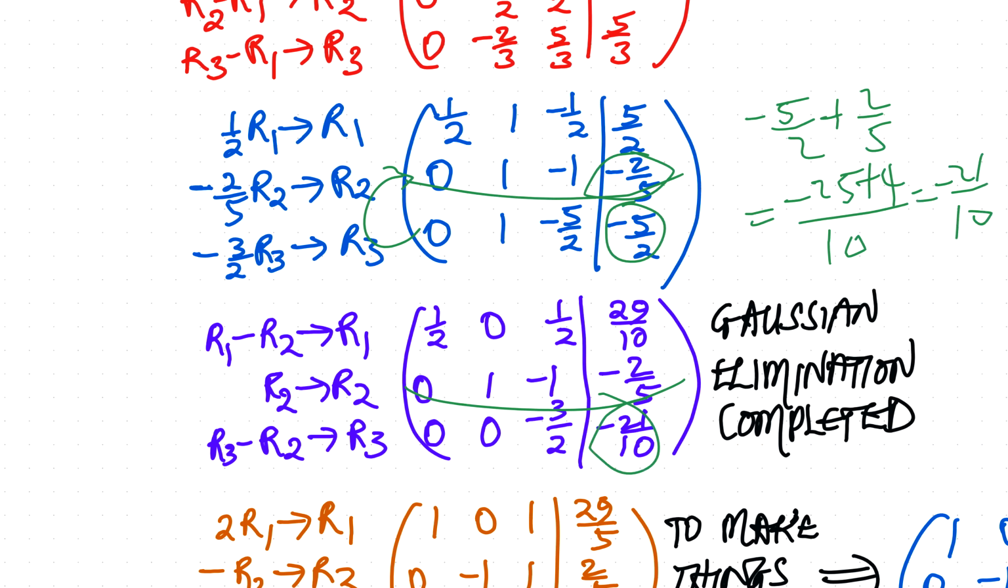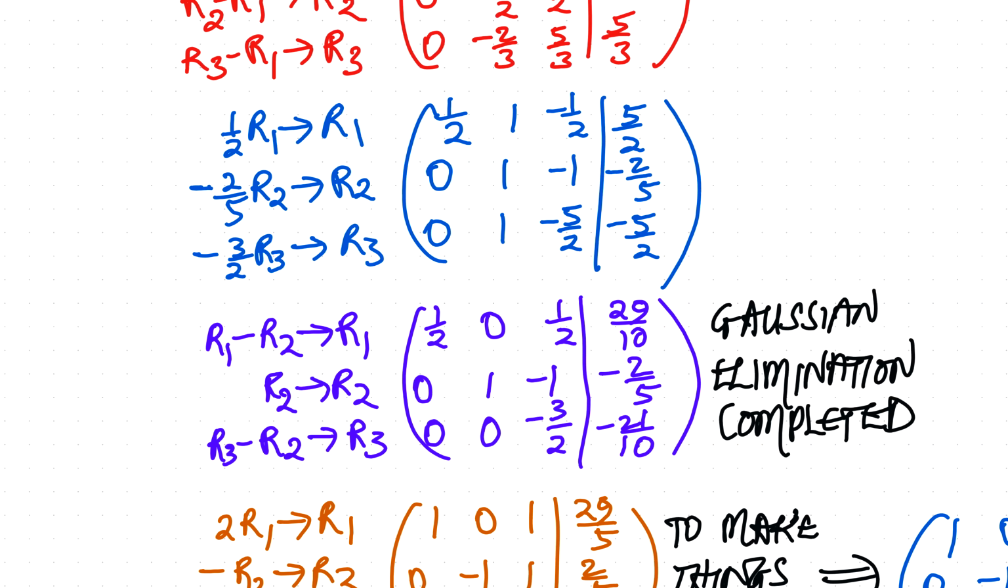Okay, good news. If all you wanted was Gaussian elimination, we have arrived because all we need is to make sure that below the principal diagonal, everything is 0. No, we didn't, like I told you, we didn't need it to be 0, but I just did that ahead because I know I still need that to be 0. So it's not necessary to make this 0 if all you want to do is Gaussian elimination. But now that you have it, it's not a problem. So now this is Gaussian elimination done. Check. That's why I said Gaussian elimination completed.